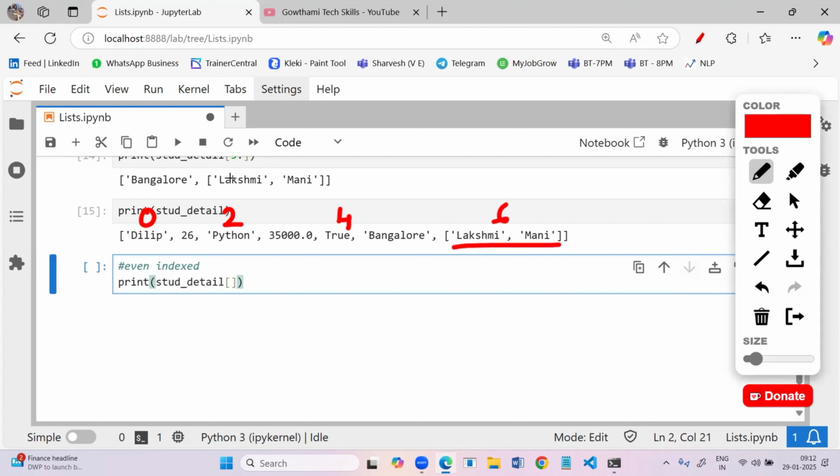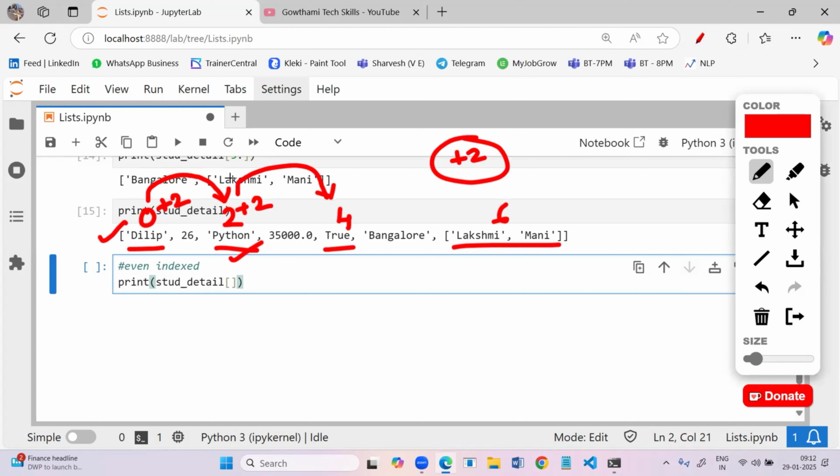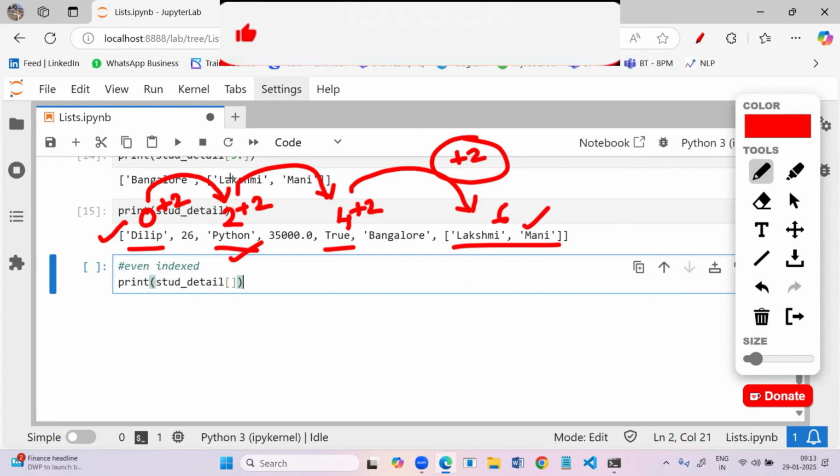See, here I want the 0th position, 2nd position, 4th position, and 6th position. So what is the difference between these indexes? 2. First this will be printed, and if you add +2, it will come to this index and this value will be printed. Adding +2 again, it will move to the 4th position and this value will be printed. Again +2, moving to this position, and this will be printed. That's it, the end of the list is done. So here you are reading the complete list, which means you need not specify the start index or the end index. Okay, so now let's see it practically.